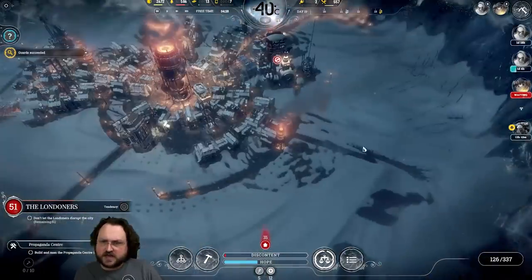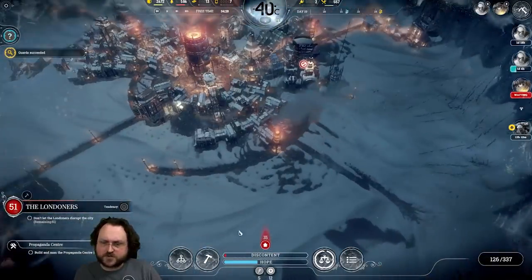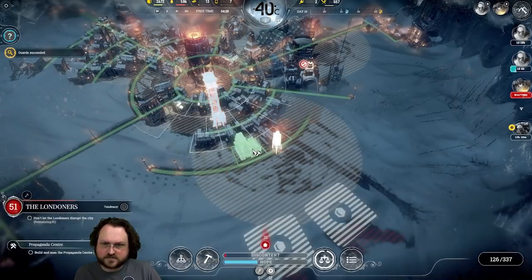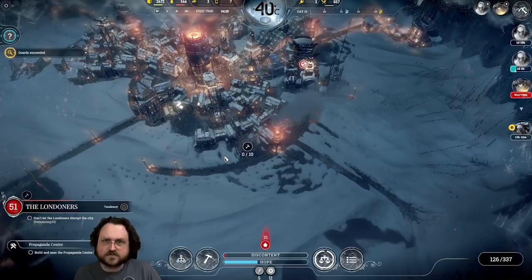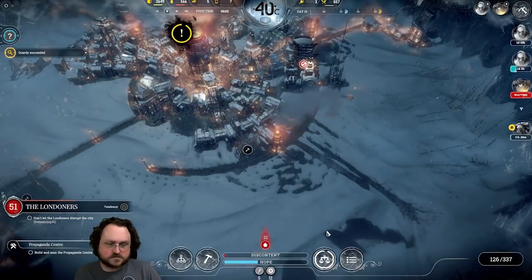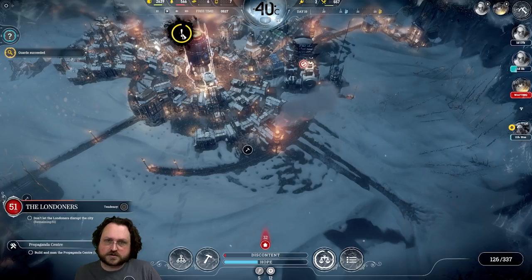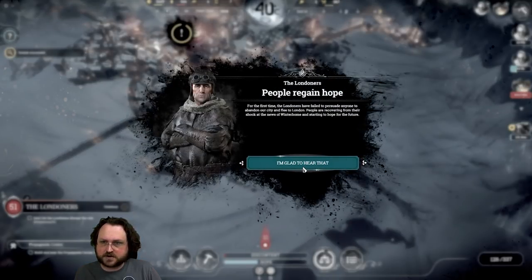So, we have heating over here. And houses. We have a guard tower. Yeah, this is the place to expand our housing. Man, I need more metal. No, I know. They're waiting for an order. It's because we're going to try to do something with Tesla City, apparently.